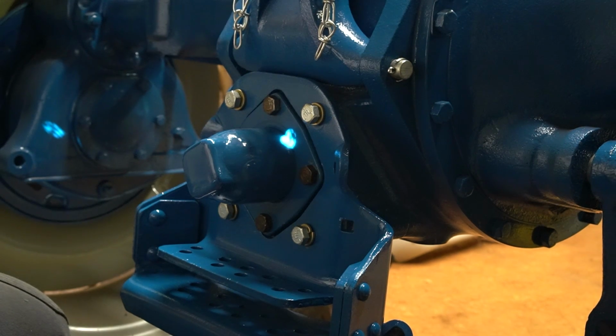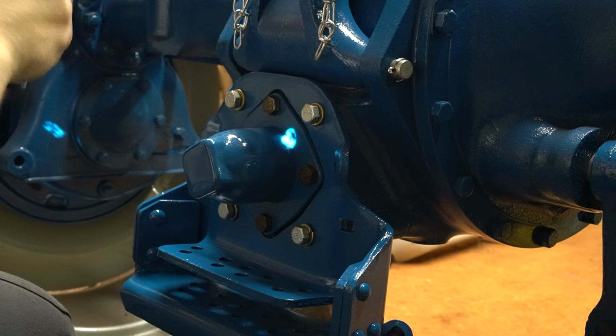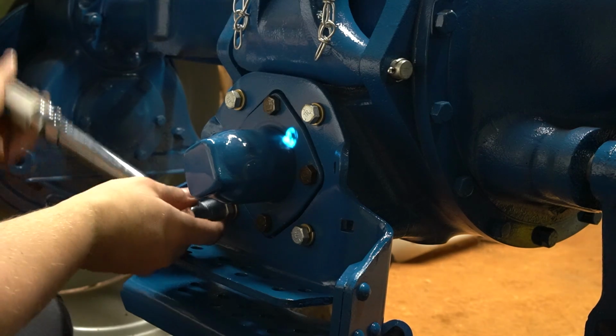Alright, for torquing these down, they're 7/16 bolts, so I'm going to torque them to 45 foot-pounds. And like everything else, in a cross pattern.